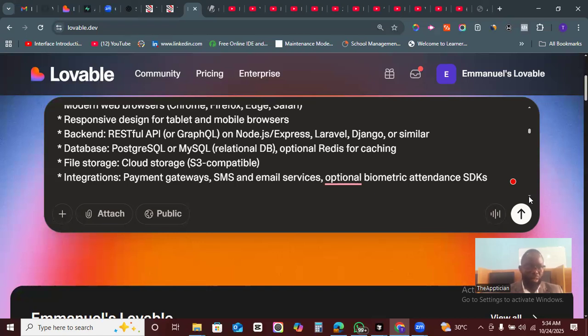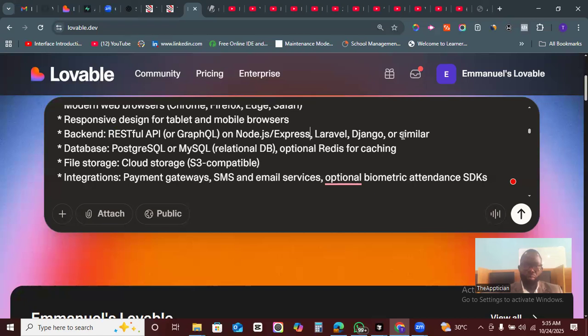Nobody does that anymore. So backend, RESTful API, GraphQL, all these are application. API means application program interface. It's suggesting different backend programming languages that we will use. In this suggestion, you can't use all of them at the same time. It doesn't make sense. Django, Laravel, Node.js/Express, they are all doing the same thing, but in different ways. With Lovable that we are using, or maybe we can actually use any of them if we are building the backend with Cursor, because Cursor can code any language.